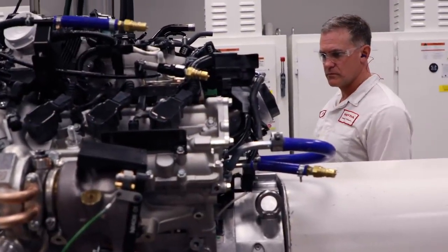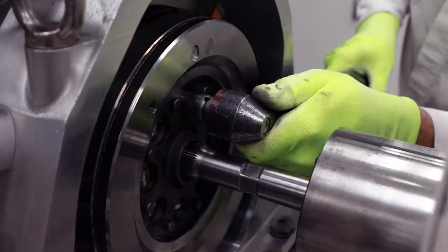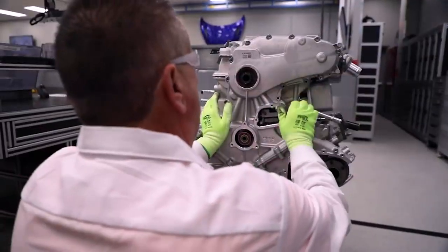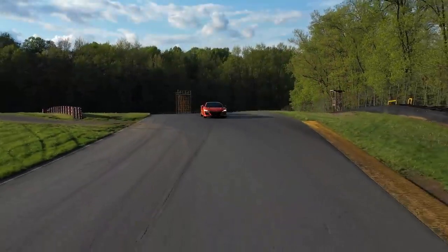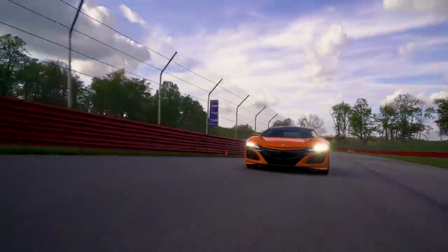We use the engine oil, bring it up to temperature, and then measure the balance on both ends of the engine. In this room, we have a wealth of talent and information — we selected the best of the best from our assembly department. We know that the engine is built rock solid, and it's here at the Anna Engine Plant where the heart of the NSX gets to beat for the very first time. Every day, the NSX's unique twin-turbocharged V6 shows its incredible power to the driver and near-indestructible reliability — absolutely proven at the track. This is an engine truly worthy of the name NSX.